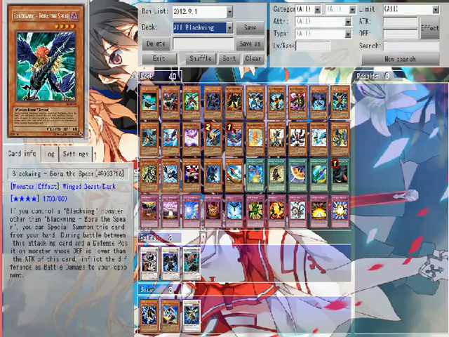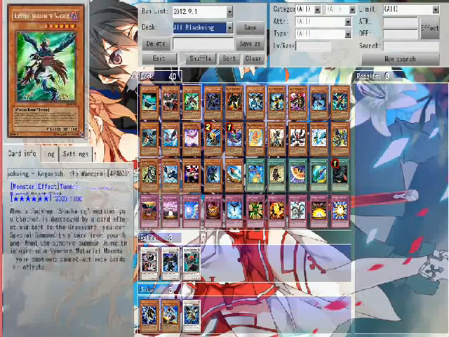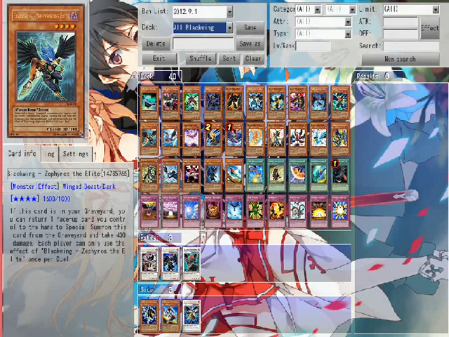But another card you should always be running, but probably only at 1, is Sephiroth Elite. This came out in the Duelist Pack Crow. It wasn't out before that, I think. I might be wrong on that, but I'm pretty sure it came out then. Then it got reprinted in the Battle Pack, so everyone actually got one.